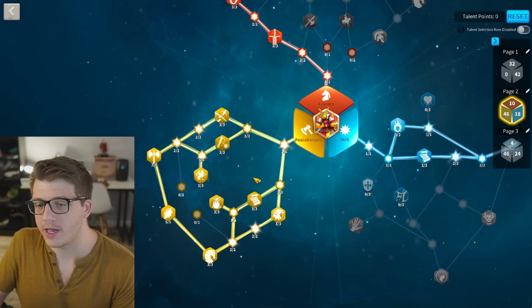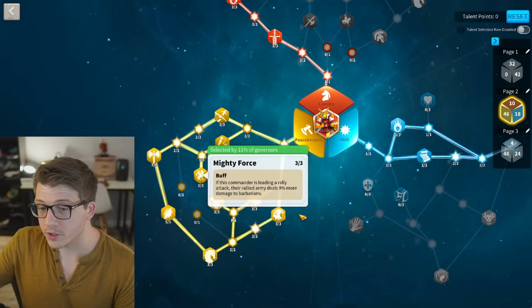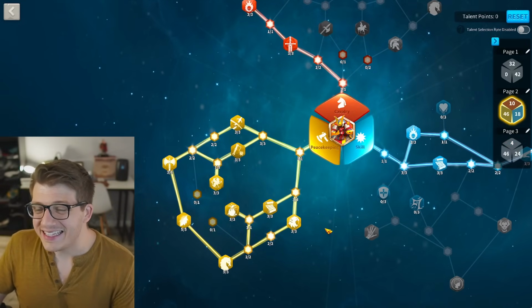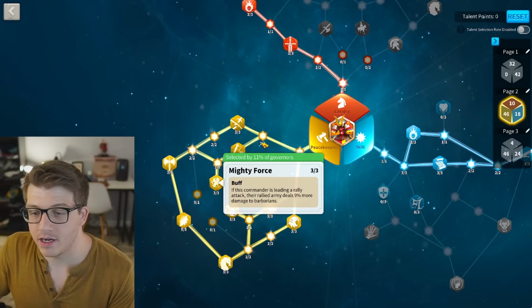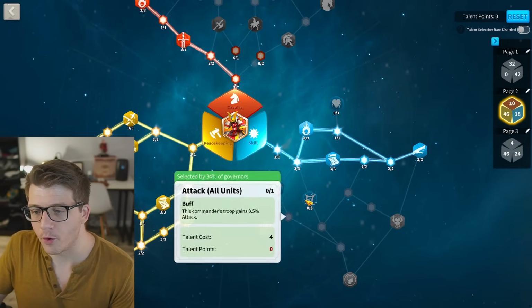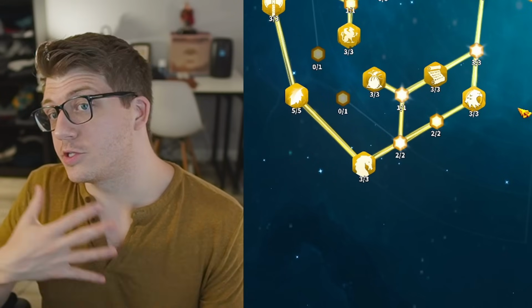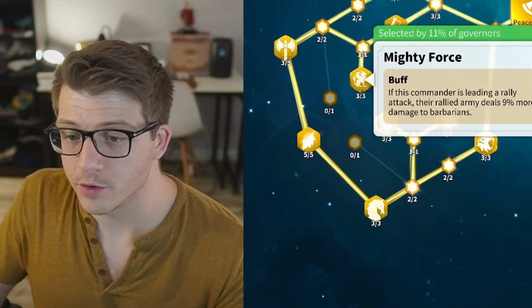Now, one thing I'm going to point out is that if you are going to use Minamoto for rallying barbarian forts, then you definitely want Mighty Force, obviously, right? But if you never lead rallies, you're only ever joining other players' rallies, then you can take off Mighty Force and put those 3 points into Tactical Mastery, and that's going to be a great place for them. I personally use my Minamoto all the time for Barb Forts. I think he's fantastic for that, so that's why Mighty Force is really good here.